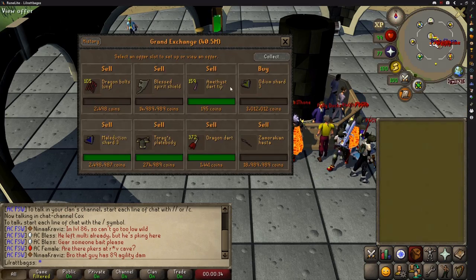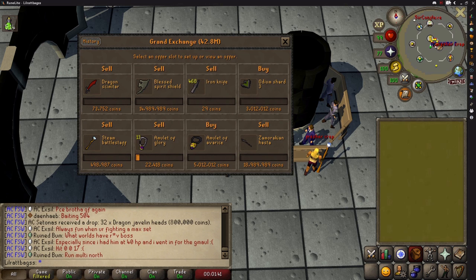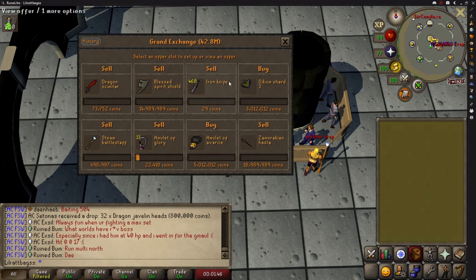Malediction shard sold. Just put an offer in for the Amulet of Avarice, which, as you probably know, means I'm going to go and try the Revenants. I haven't done any so far. Everyone keeps telling me they're great money, so I'm going to have a little go and test it.